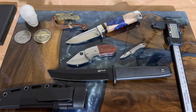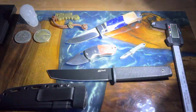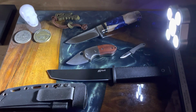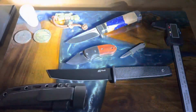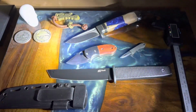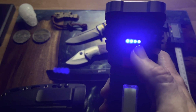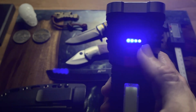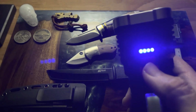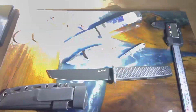So just know that if that's something that bothers you, there will be a strobe coming up. Here, hold on, let me get the light. Okay, so this is on the high setting. So it's actually pretty good, and you can see all of the lights are lit. Then it goes through a low setting, and again, all of your lights are lit. And then it has a battery light, so you can tell this is fully charged now, but if it had less lights, then it tells you that it needs to be charged. This next one is the strobe, and so that's pretty bright.